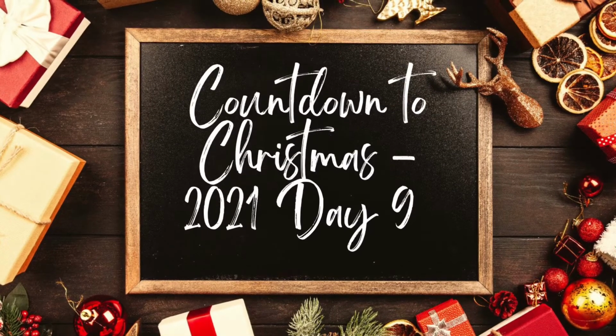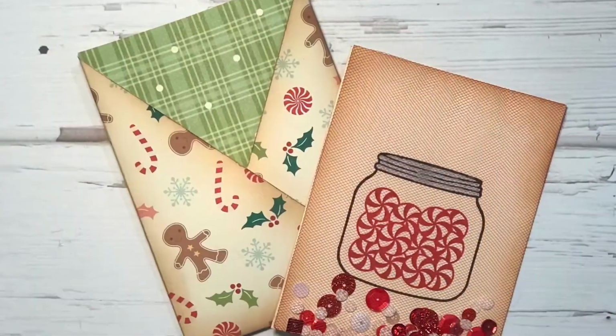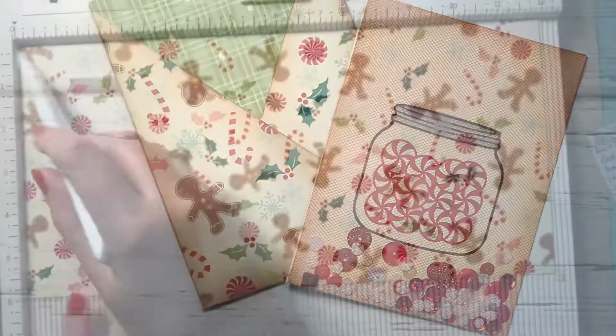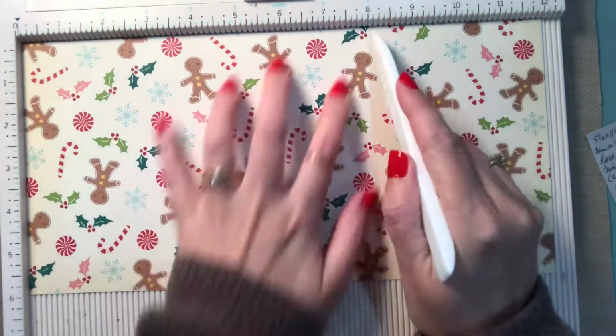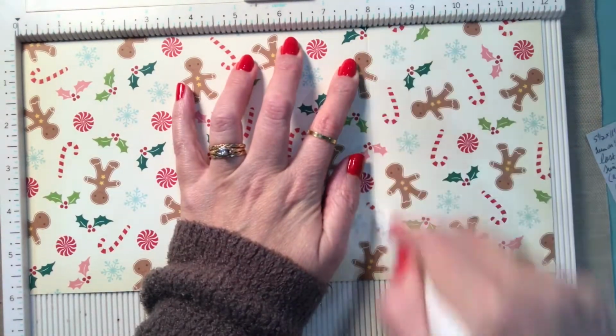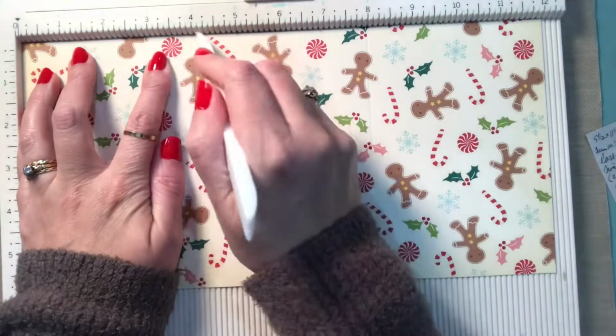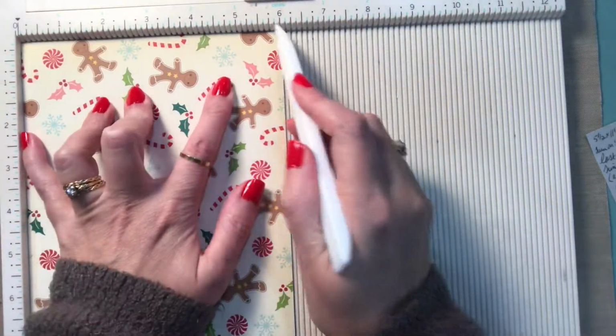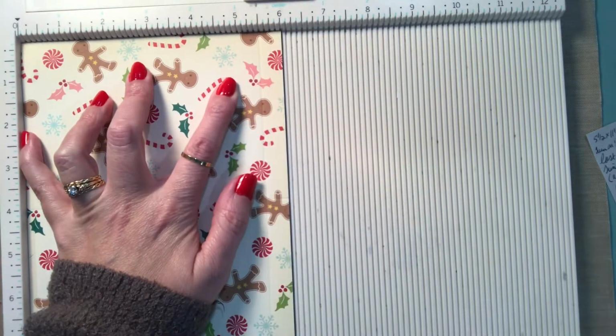Today's day 9 in the Countdown to Christmas 2021 series, and we're going to be making this shaker pocket card. You're first going to need to take a piece of cardstock that measures 6 by 12 inches, and you're going to score at 4 and 8 inches on the 12-inch side, and then turn it to the 6-inch side and score at a 1/2 inch.